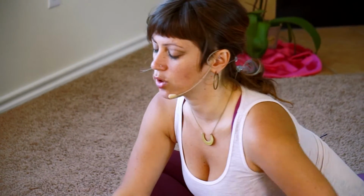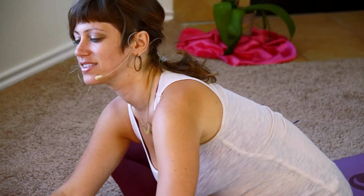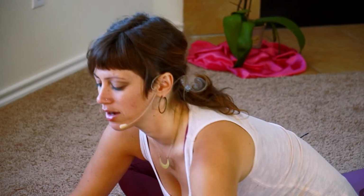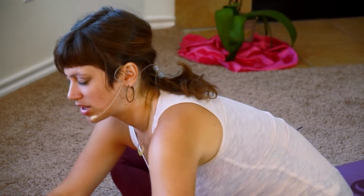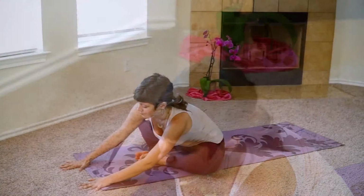And then once you have a nice good seat, you're going to reach your heart forward and start to fold over your legs. Now we're just getting warmed up here, so you might still be kind of tight. It's okay, you don't have to go to your maximum stretch. This is just to get you started. So you can take a little shift from the right to the left, warming up your spine, warming up through your hips, and just breathing gently as you start to stretch and open up.